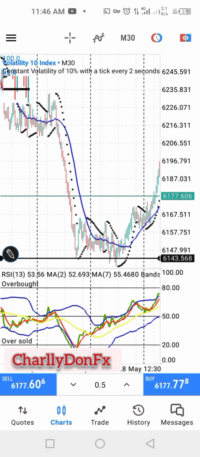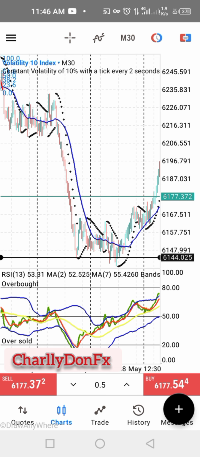This is the low of 27th of May. Can you see that? That's the low of 27th of May. Now let me explain something to you guys. Let's assume this is the low of a previous day. Okay, this is the low. This is the market trend of a previous day.